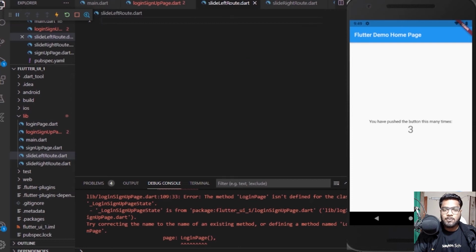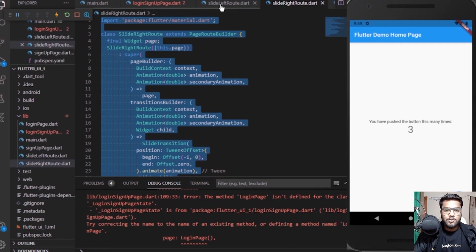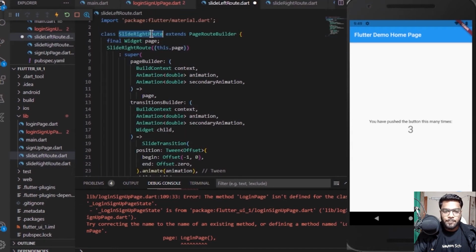Just change the name of slide right route to slide left route by selecting and pressing F2, so that each occurrence of slide right route is selected and we can directly change the things all at once.